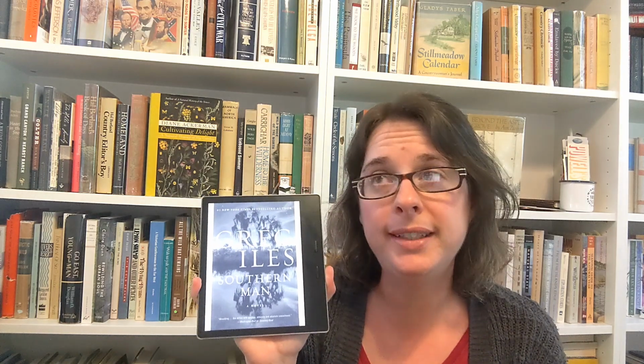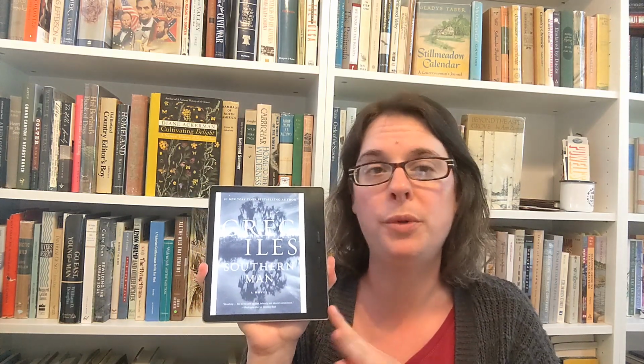But this one I knew I wanted to read. It just wasn't the right moment. So yes, this is set in Mississippi, and I've read all the previous books in the Penn Cage series. The author said for this one, it can be read as a standalone, and from what I'm seeing here, it can, because you're flashing forward a bit in time and you're meeting a lot of new characters, so it's not like you have to know all of them going into this one.